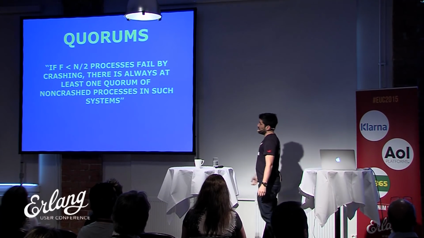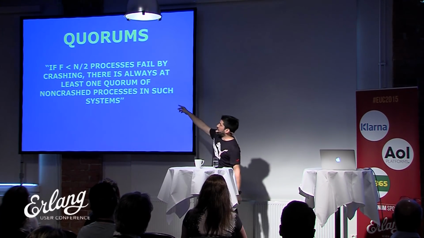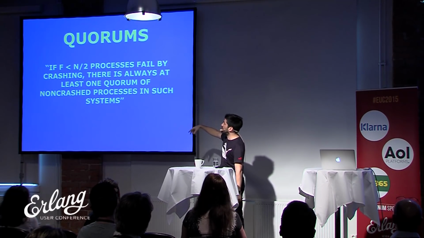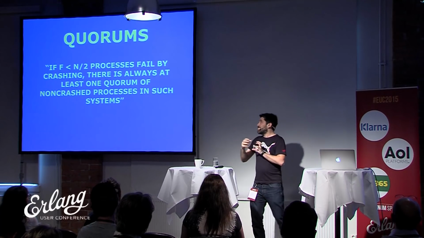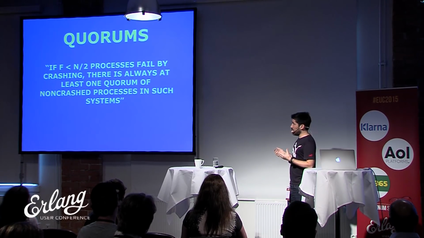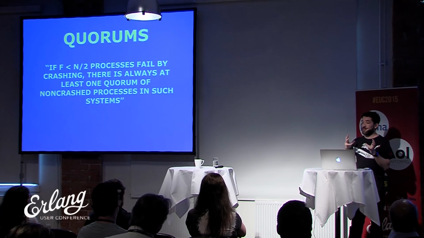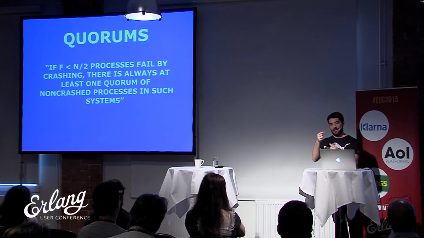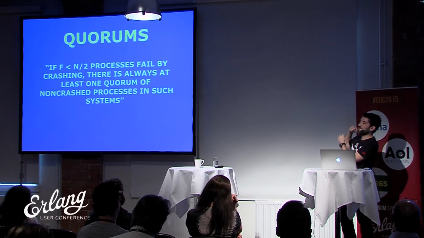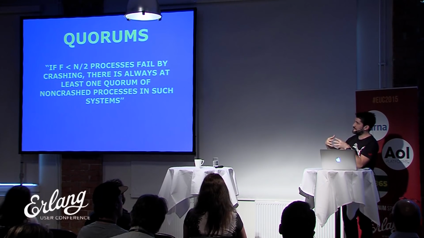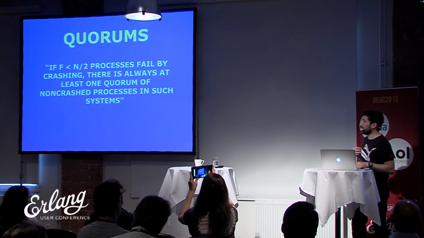For example, an algorithm will tell you, if F is usually used for failed processes, if you have a failure of less than half of the processes, then, I don't remember which kind of quorum or consensus this one is, but let's say you have 11 processes and 5 of them fail. You will still have a majority of processes. If later, again, 5 more crash, on those 6 that remain alive, at least one knows what happened in the previous round. It's like, as I said, intersection of sets, and there are some properties that say if more than F are failing, you know, keep going.